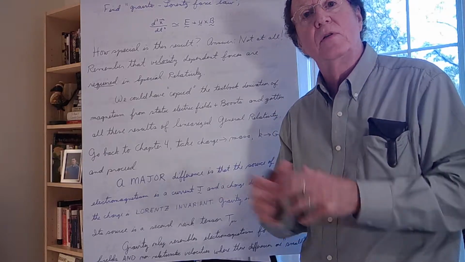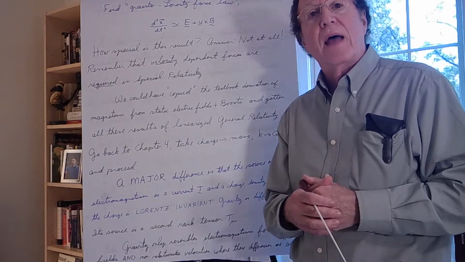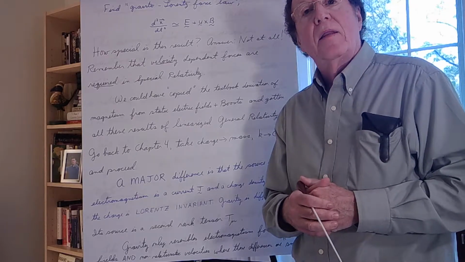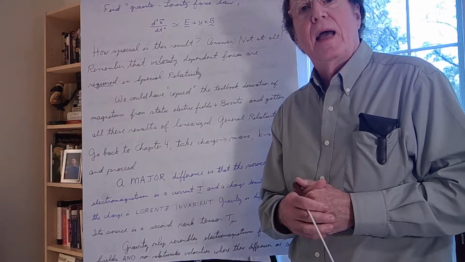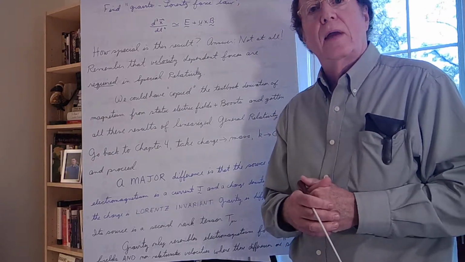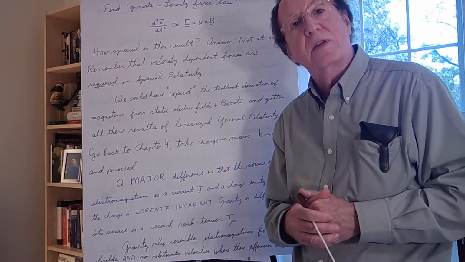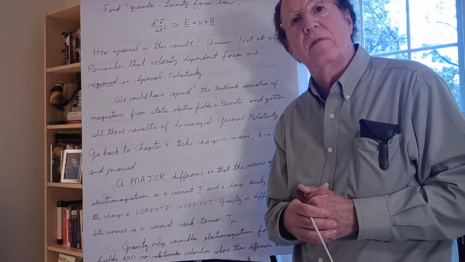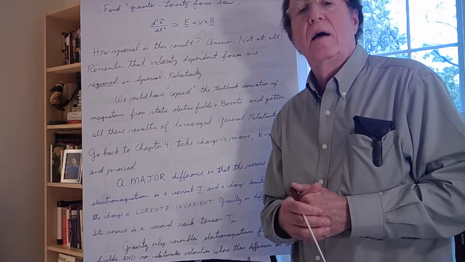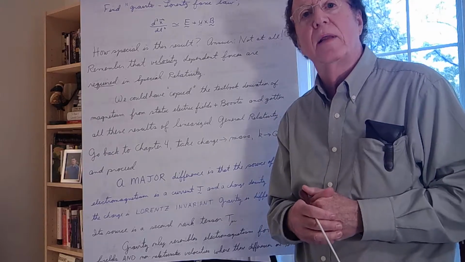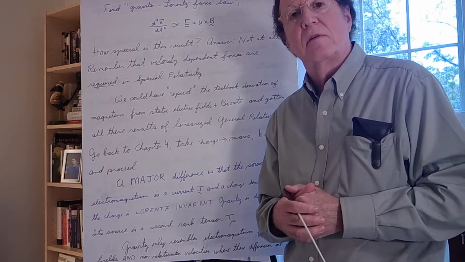I get the simplifications that I got, that the energy momentum tensor, which is 10 components, reduces down to 4 components only in the approximation that the mass could be treated as an invariant. And so my velocities were necessarily small, and I could work to first order and no further than first order. Otherwise, the full tensor character of the source of gravity has to be dealt with, and that's the real general relativity.